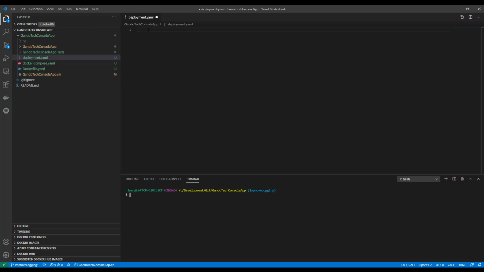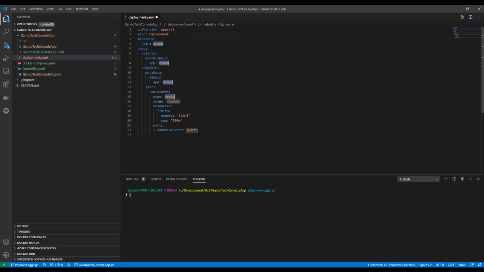Then if you use the key combination Control plus Space, like what you do in Visual Studio, you can see there are some kinds of Kubernetes file types here, and we are interested in this one, the deployment. As soon as you click on this, it will give you a template, as you can see here, and you just need to put in your stuff.